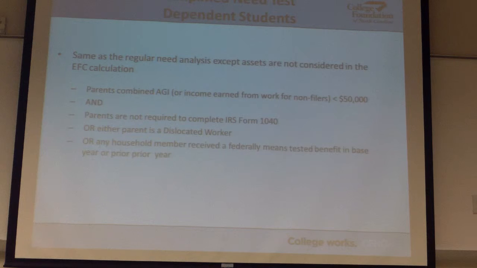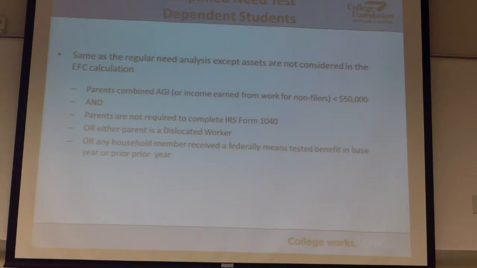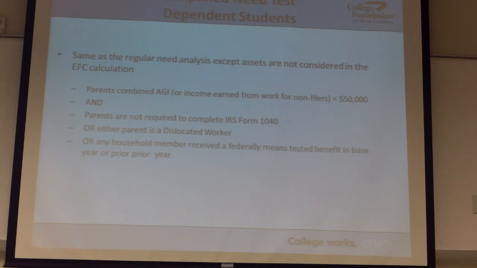If they meet all the criteria, they're never going to get asked questions about their savings account or their assets — the system flags this family as very low income. We know from research that families from low income brackets are more likely to be first generation college students, more likely to be filling this out on their own without parental help. We don't want this student to give up because the form is hard — we want them to go to college. There's a push to make the FAFSA as small and easy as possible, and the simplified needs test is designed to take down that barrier.